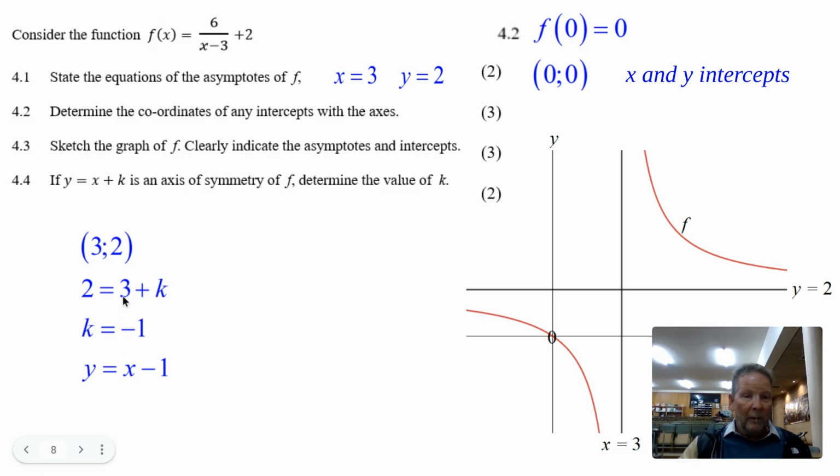K is minus 1. I put in the x, I put in the y value. That happens right there because it goes right through there. It's a line that cuts the hyperbola in half. It's an axis of symmetry, but subtract 2 minus 3 is negative 1. So k is minus 1. There's the equation. Oh, it says find the value of k. I guess we were finished right there. K equals minus 1. And there we are. We're all done.